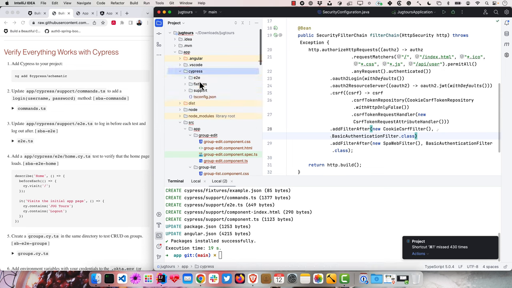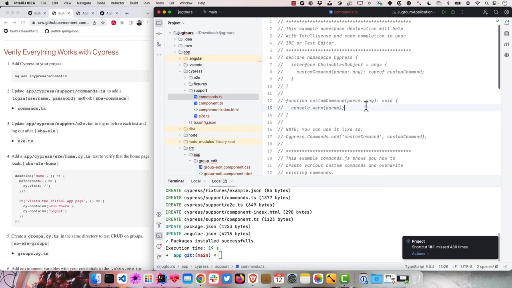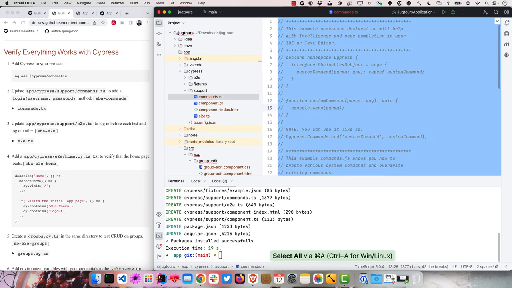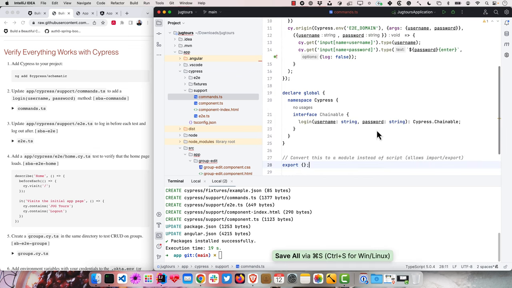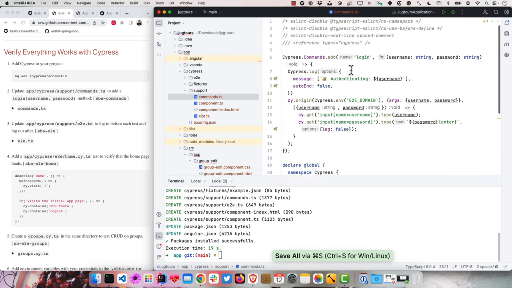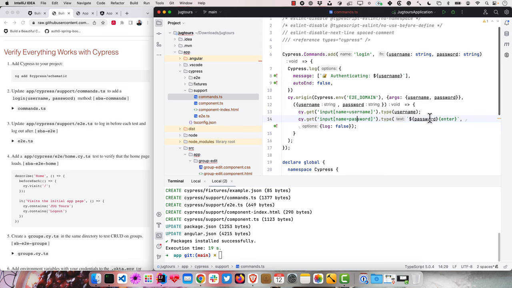Up here we have Cypress. The first one is gonna be under Cypress support commands. So there's just a bunch commented out here. We're gonna add a new one. And so this is a login command that we're adding. And you can see it uses cy.origin with our domain that allows it to do cross-domain communication and basically goes and puts in a username, puts in a password, and then presses enter. The reason it presses enter here instead of clicking on a submit button is on Auth0 login, there's some hidden submit buttons. So this is just easier. And it's what people generally do, right? They hit enter rather than clicking on a button.